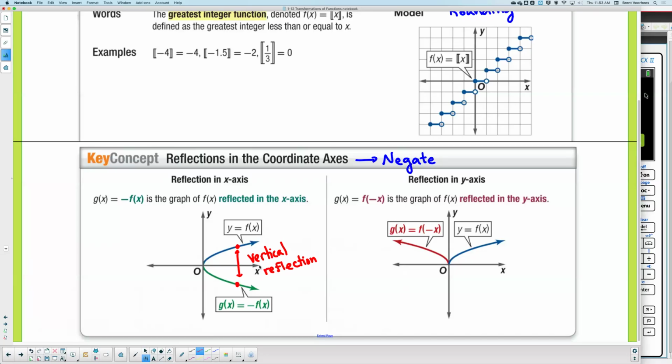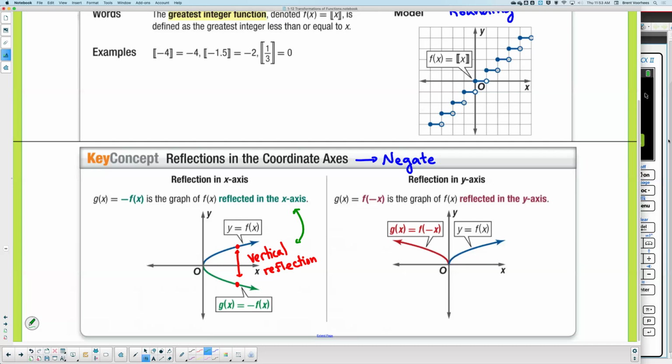The x. This is tricky for students. Here's why. When you reflect vertically, you are parallel to the y, but they will never ask you what you are parallel to. They're going to ask you which axis you are crossing over. A vertical reflection, though it's parallel to the y-axis, actually crosses the x-axis. Does that make sense? Okay, so let's make a note. Draw an arrow. A vertical reflection crosses the x-axis.